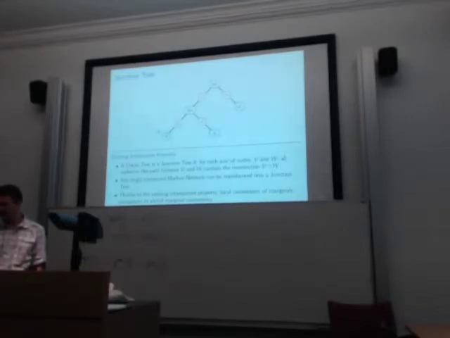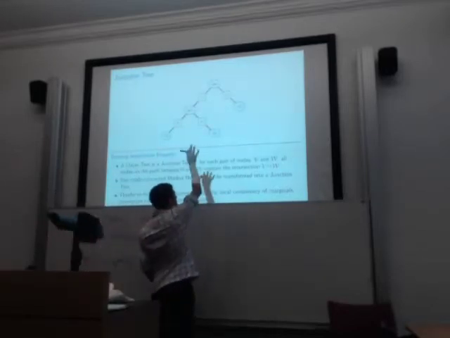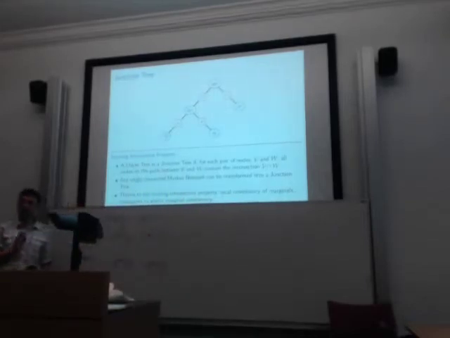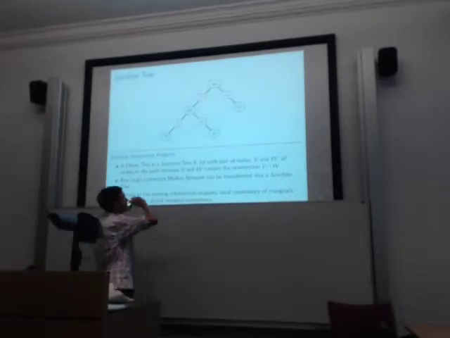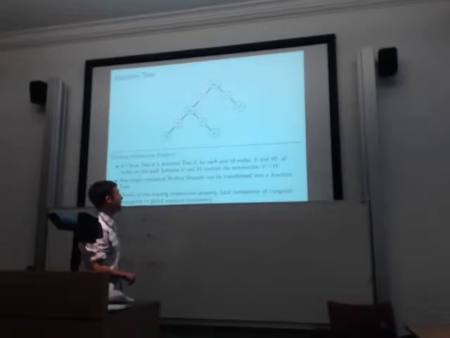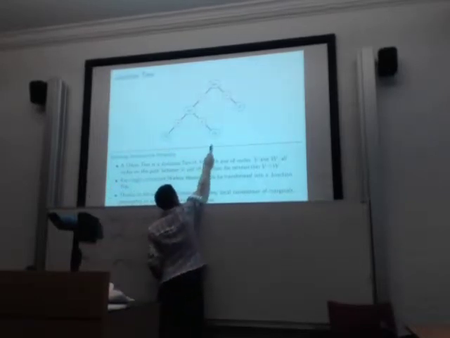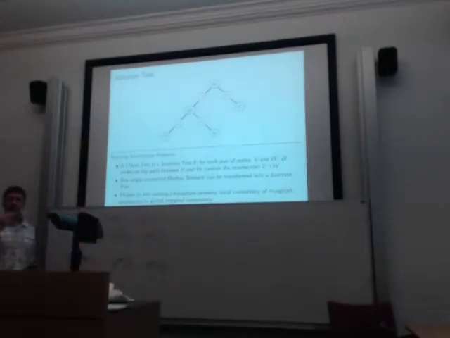But the point is that one property this clique tree will have is called the running intersection property. What this means is that if everything is worked out well, if you find two cliques which share a common variable, let's say this one here, they both share the variable E, then E will appear on the path between these two cliques, in all cliques and separators on that path. In other words, E is the common variable, and it appears in the separator and the clique on the path. So there's an intersection property which is running along the path.